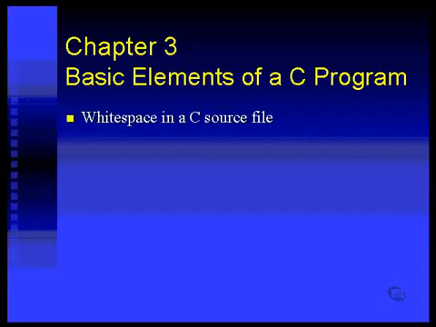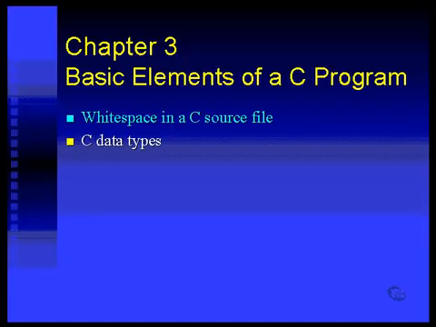We need to talk about whitespace. You, the programmer, get to control how much whitespace you put into each .c file that you create. When I say whitespace, I'm talking about spaces, tabs, and carriage returns. When we get to that little module, I'll explain why this is an issue.